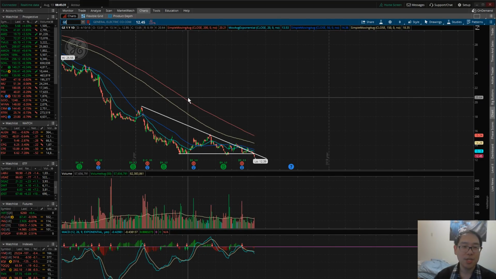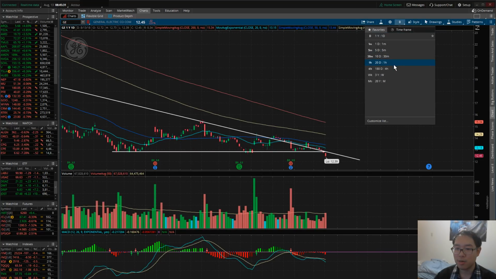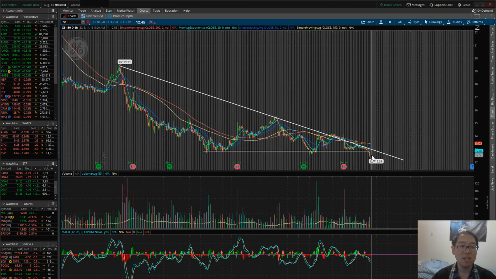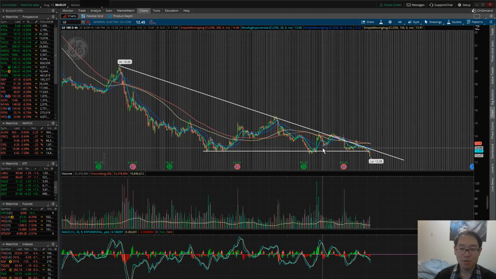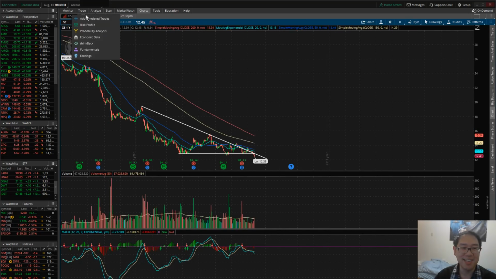GE. So we talked about GE. GE was in a wedge pattern. Can you guys see this wedge pattern? Maybe you can't really see it on the 180-day chart. I made this a long time ago, and there it is, right? We broke down from the wedge pattern, and now we're going lower. No sign of reversal, and therefore one we really can't explore right now, unless you're possibly shorting, but I don't like to short GE right now. This is not looking good. So can't go long. DJ Sin, thank you.